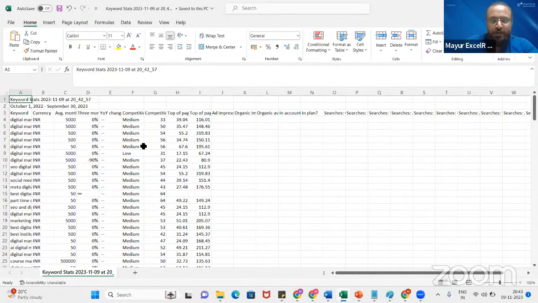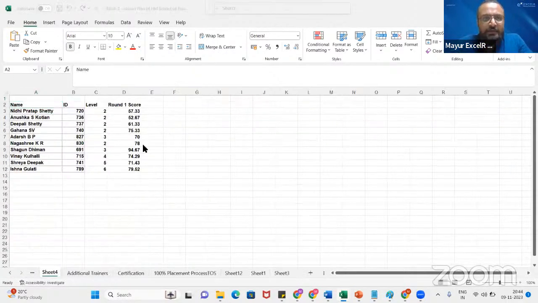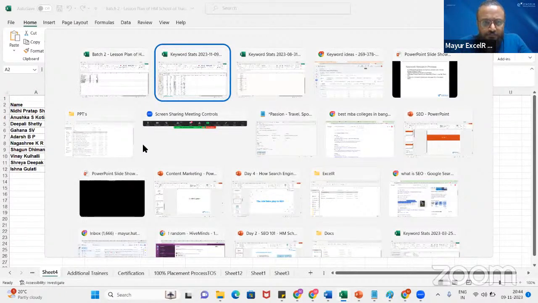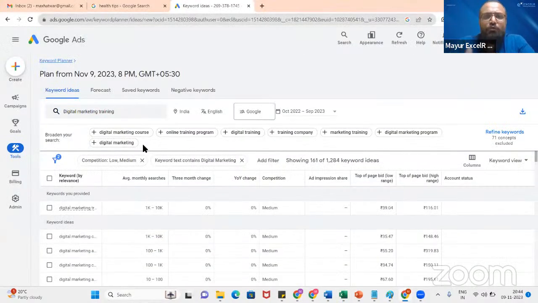Okay. But till today, what we have done is create your Google account. Okay. Your own Google account, Google Ads account. Go to Keyword Planner. Put in the keyword that you want to search for. It might be any brand, any keyword, any thing of topic of your choice. Put in that particular keyword, and then do the process that we did. Refine the keywords, filter the keywords, download the report of the keywords. Can you do that, guys? The process?